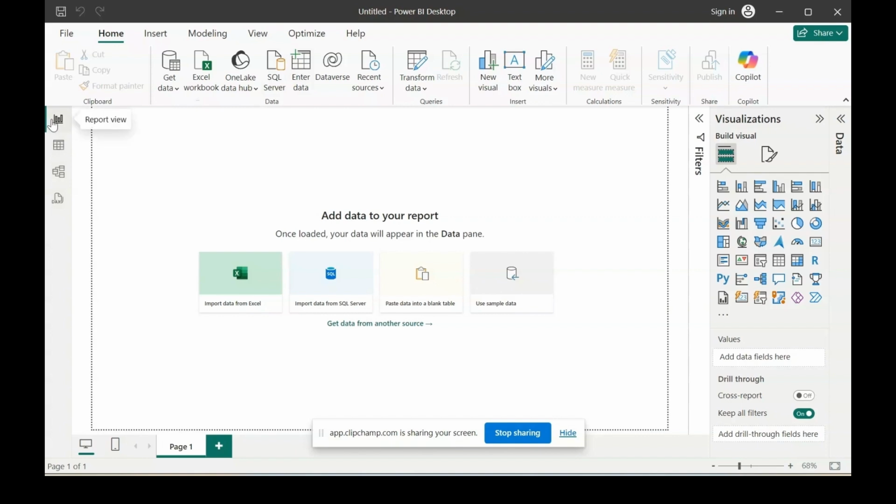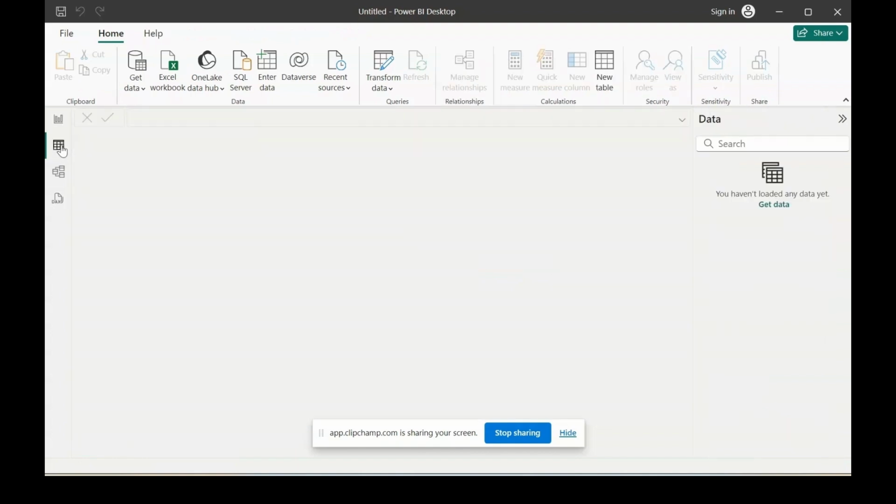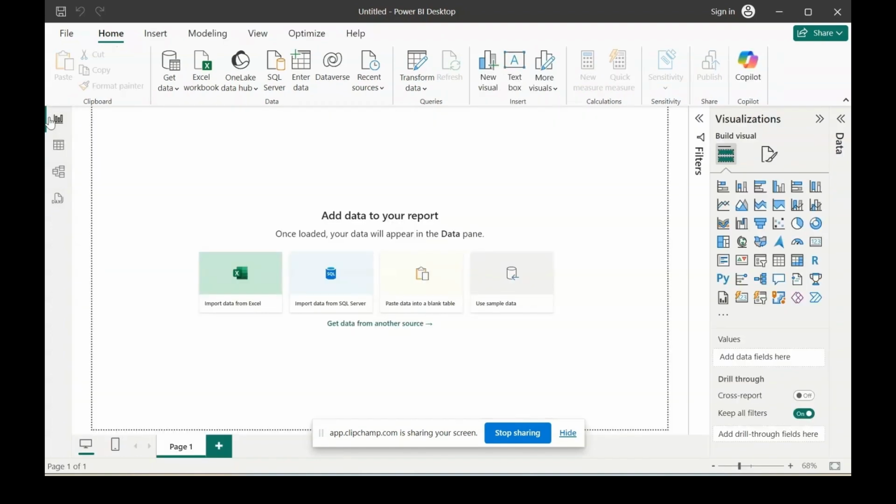Here, if you see, we are right now in the report view. This is your first page where you actually create all the visuals and select all the options. There are two other tabs. One is your table view. Once you click on that, you get to see the data here. For that, we need to have data, and then we have something called the model view.